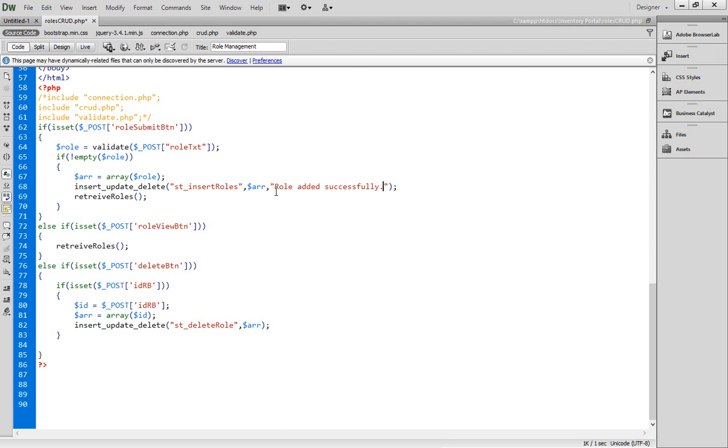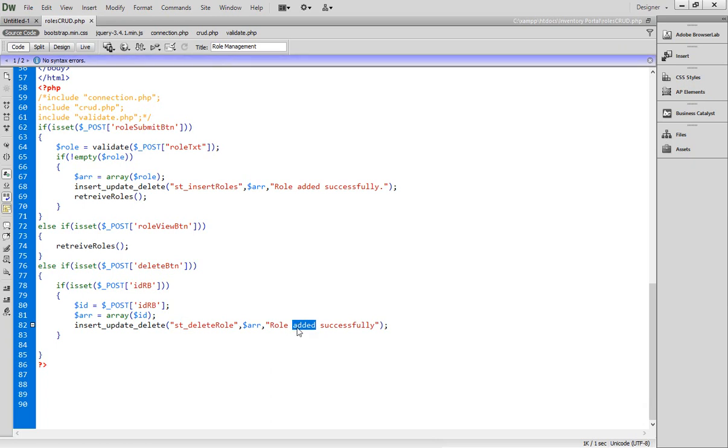That's my one message, and let's copy this, and at this point I'll pass a dynamic message, role deleted successfully. Remove this double quotes. Now that's fine. Okay, what was the problem now? Okay, double quotes, this is the problem. Now that's fine. So role deleted successfully.